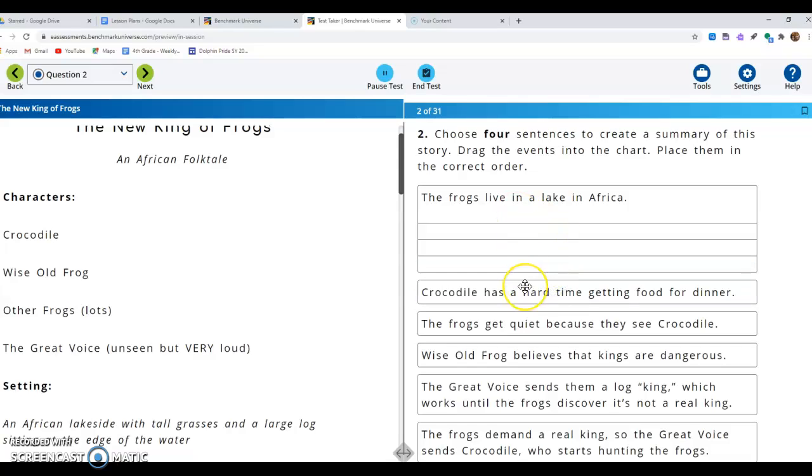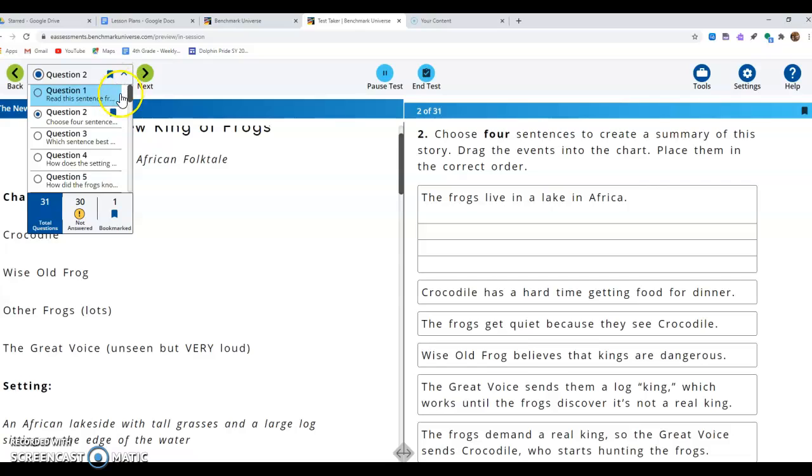But let's just say you've worked on it and you are frustrated and you say, I'm going to come back to this. I don't want to do this right now. It's making me upset. You can bookmark it like we bookmark our websites that are important, so that you don't forget that you skipped it, because it's okay to skip it. So I'm going to bookmark it. And now up here you see question 2 has been bookmarked. So when I get done, I can look back and go, oops, I need to go back to question 2 and answer it, so that you don't leave it blank.